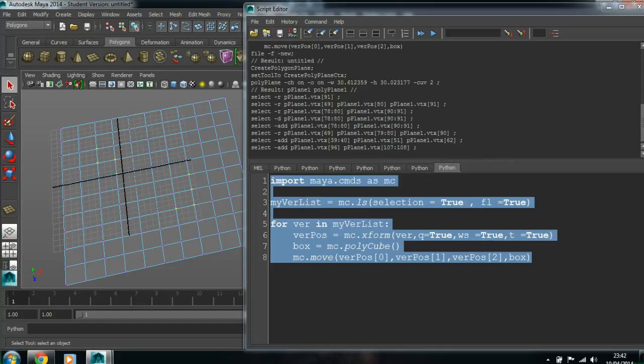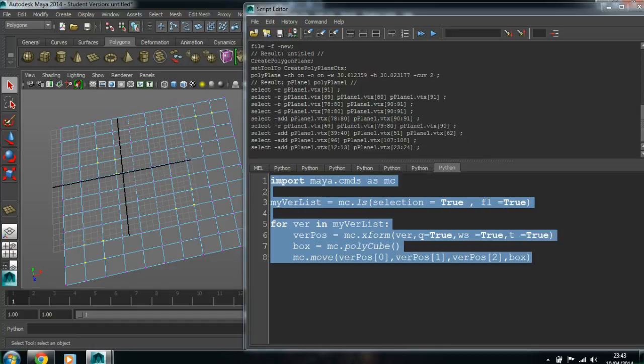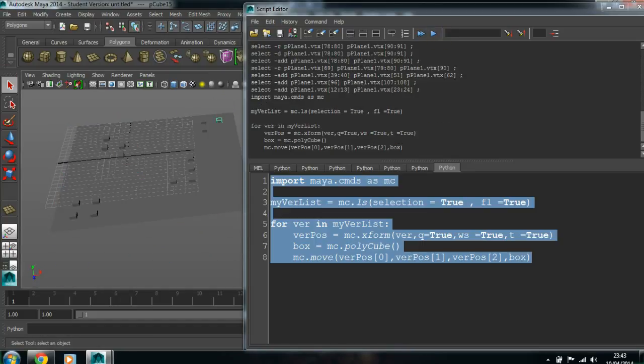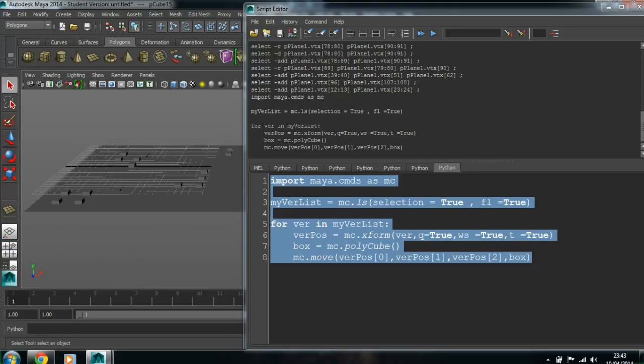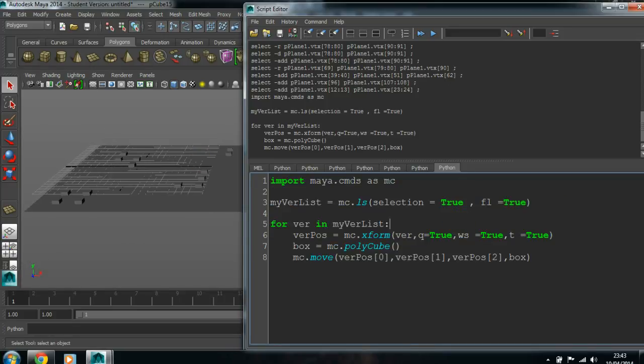Sorry, I selected randomly a lot of points here. Now it's created that. So just with one command, I feel you can sort out the problem.